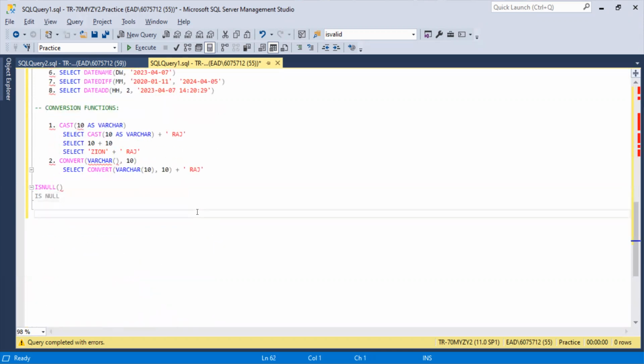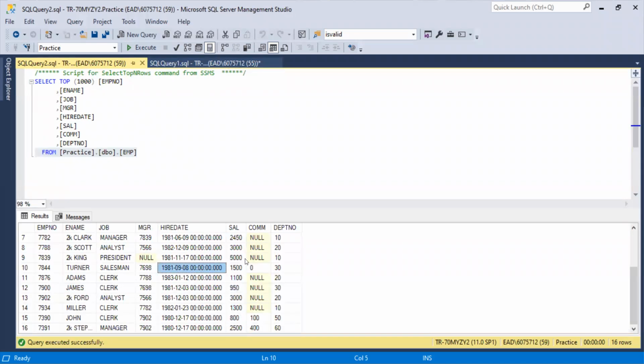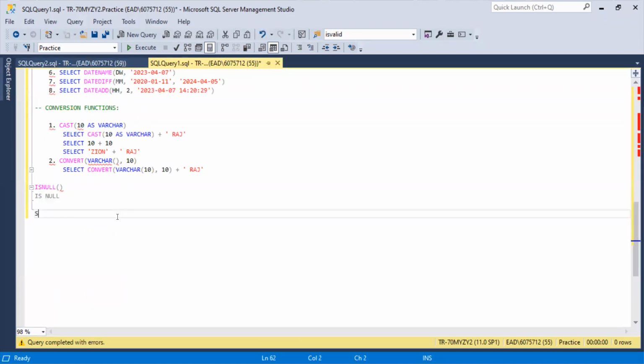Let's see how this conditional works. So here, what am I doing in this query?